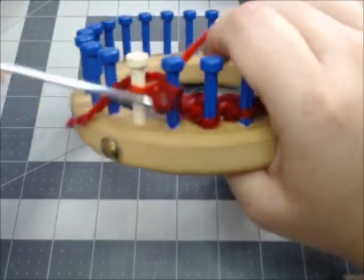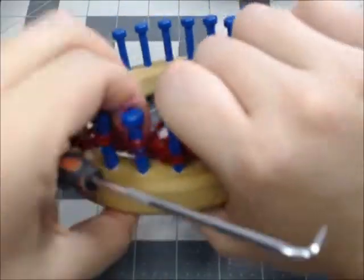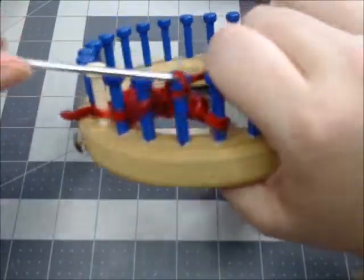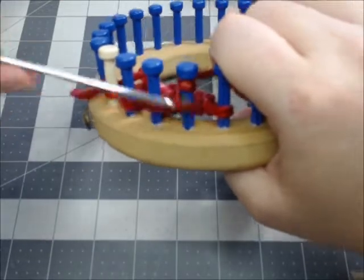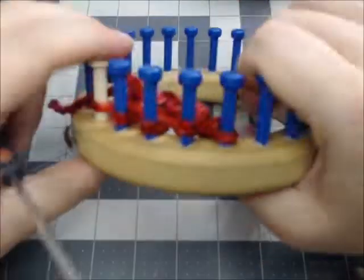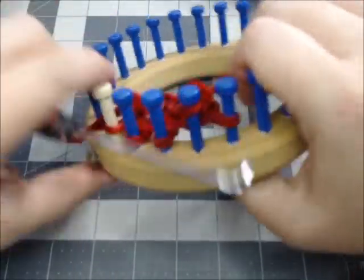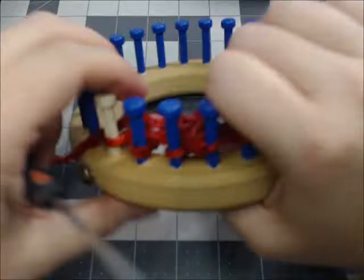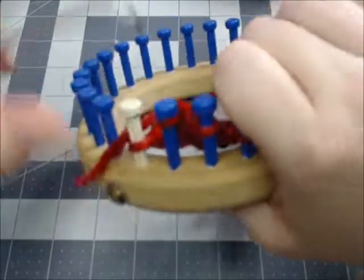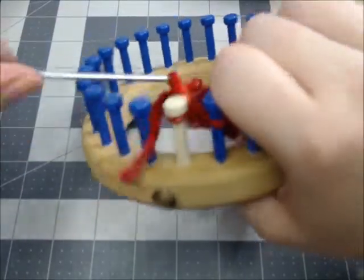You're going to wrap it, toss, wrap it, toss, wrap it, toss. Slip that, go to the next row. Wrap, toss, and you're going to do this until you get your desired length, which if I was correct, is going to be around 12 to 14 inches. That's what you're going to need for your scarf. Okay.